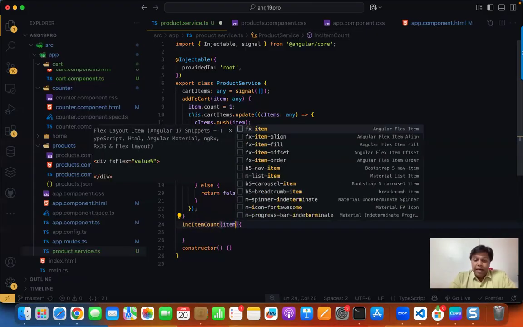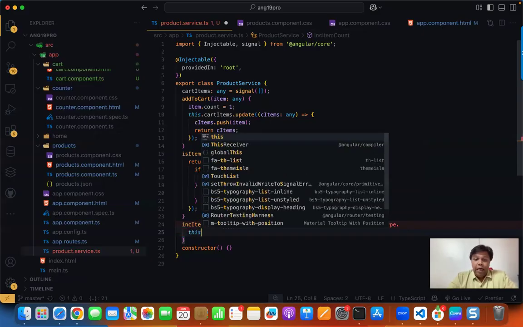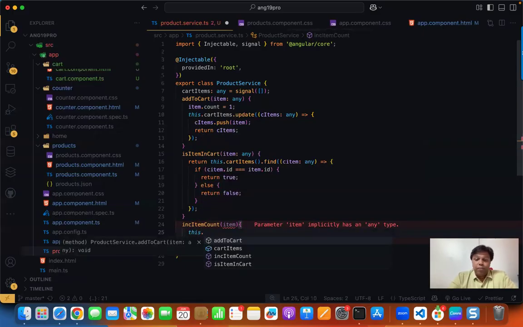So we will get the item. Out of all the cart items, I have to select the item and only that item should be modified. So anyways, I have to change the signal state. So first of all, I have to do it this way.